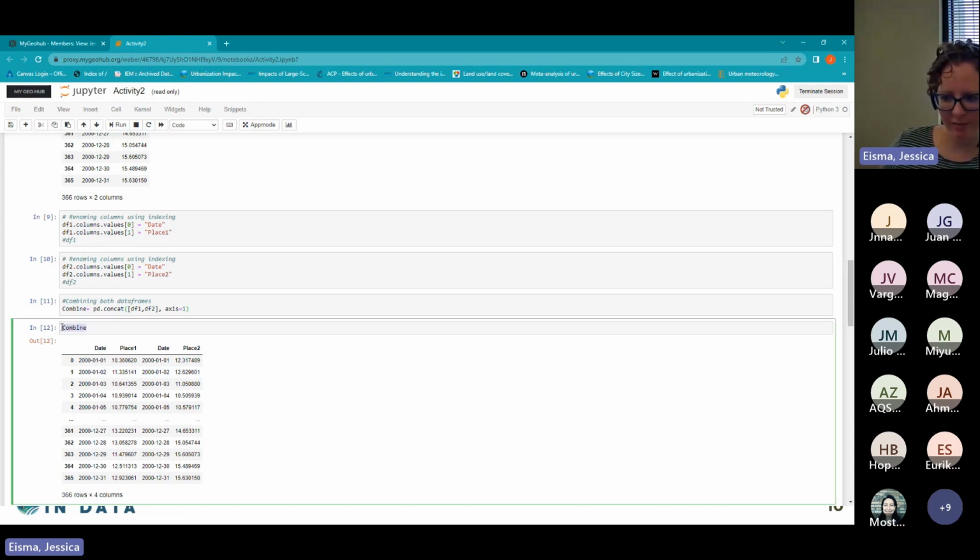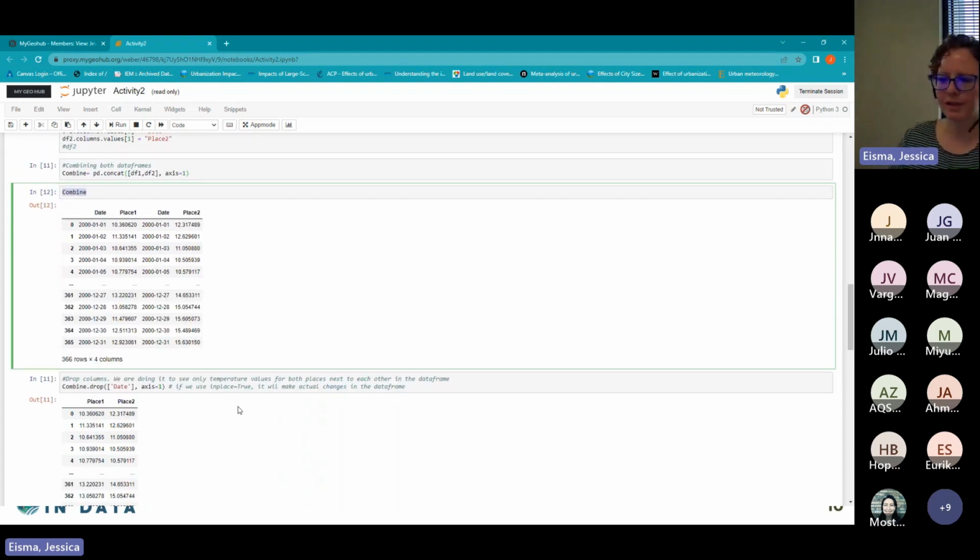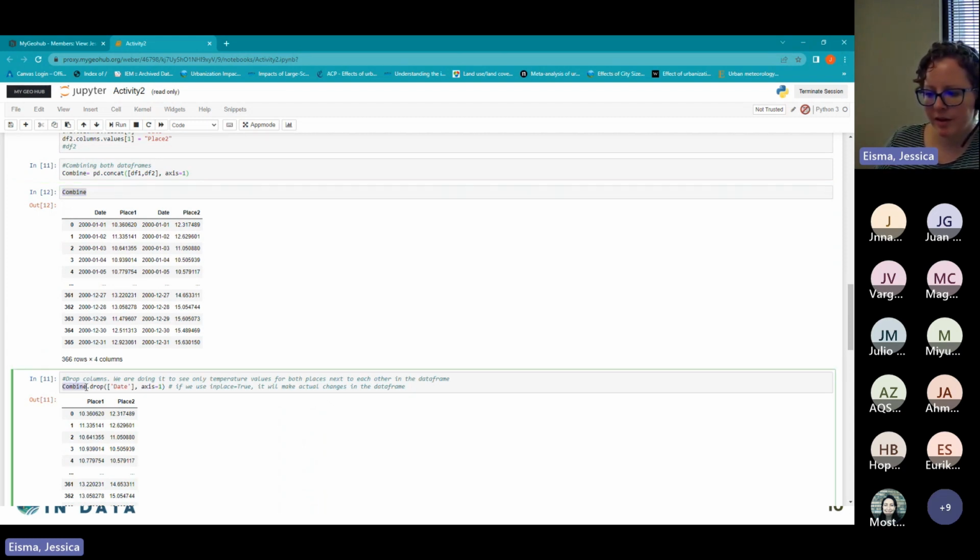So now we have a data frame called combine with a date column, place 1, date column, place 2, which is fine. But in this case, maybe we don't care about the date column, so we can just drop it. In order to do this, we have the name of the data frame, which is combine.drop, and we put in the name of the column.